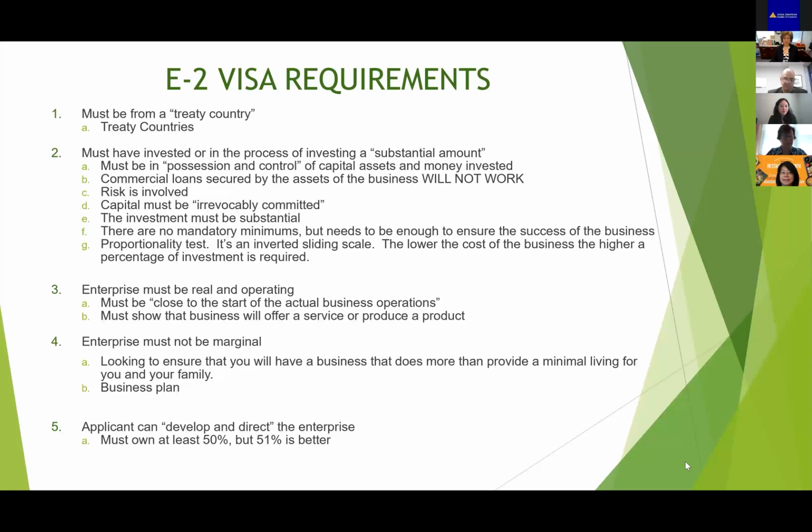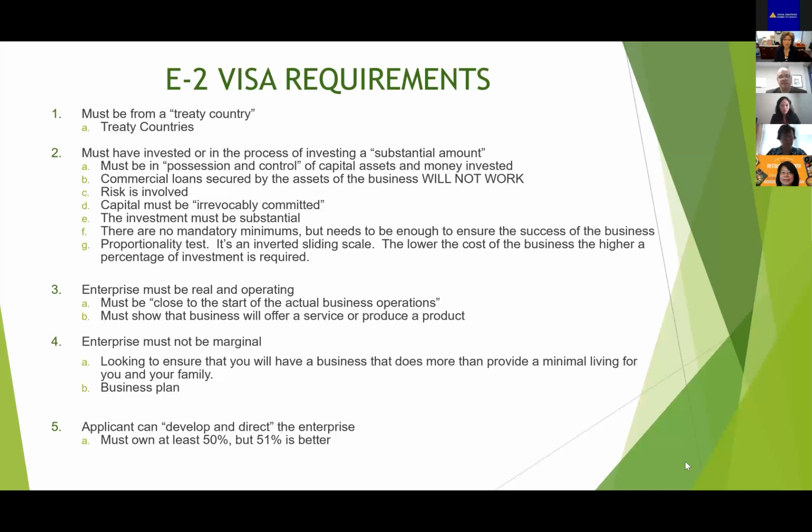When you're talking about substantial, you're really talking about the business plan. The business plan is the most important document you're going to put forward. It's going to be your blueprint to building a successful business that's going to help the economy in the United States. Mind you, there are several stages of a blueprint and several stages of a business plan, and you don't have to have it all up front. You don't have to say, we're going to make $10 million next year. In fact, it could be very small. But as long as there's a clear path towards a successful business, that type of investment can succeed.